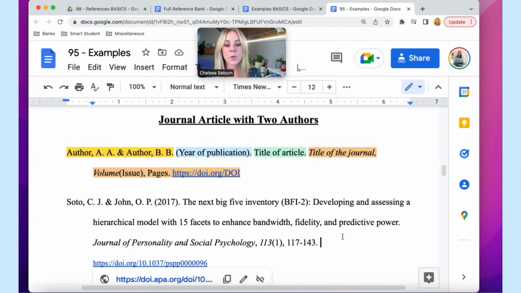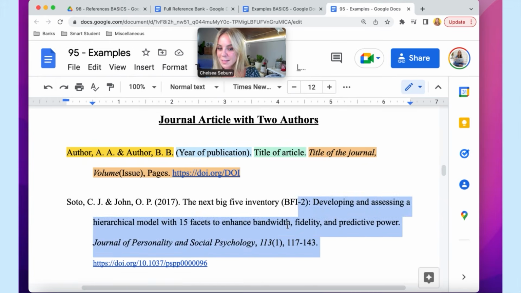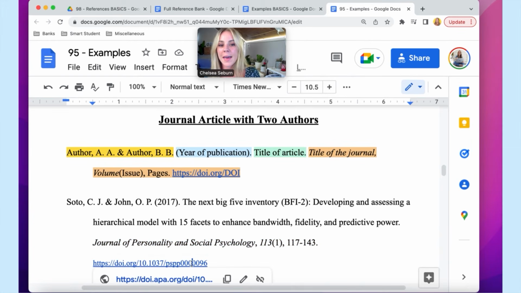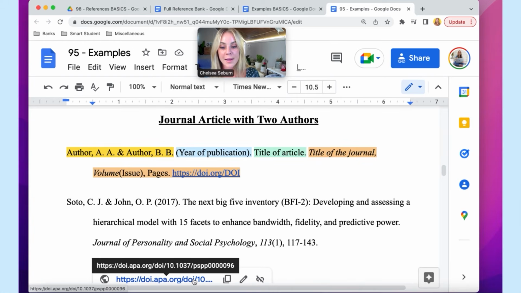In this example, we have a page range. So again, since we're not finished with the source element, we're going to use a comma versus a period, and we're going to include the page range. Very simple. Now that our source element, the first portion anyways, is complete, we will go ahead and include the period to close that. And then we now have our DOI number because that was an online version.